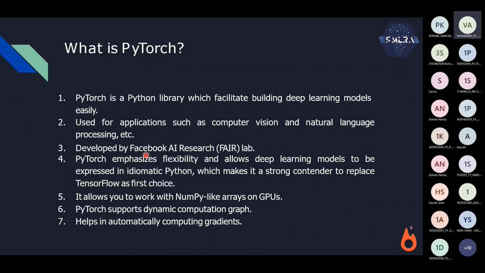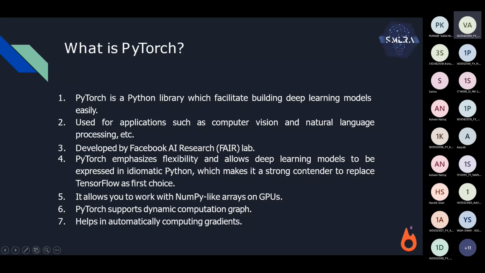PyTorch was developed by Facebook AI Research Lab, that is FAIR. PyTorch emphasizes deep learning models being expressed in idiomatic Python. As I said, it is really Pythonic. It is very easy to understand what I'm writing as I go. It's not like Java or C++, where we have to sit and see things and figure out whether it is correct or not.